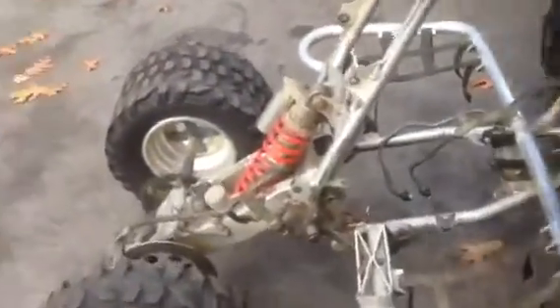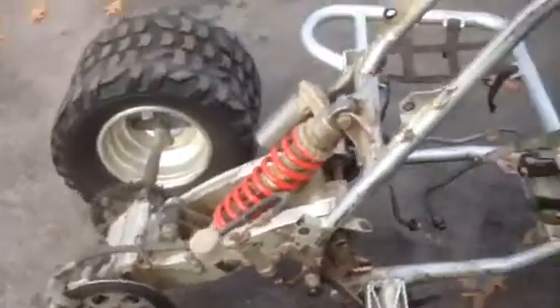Here she is — got all the wiring off except for the key, the neutral reverse, and the Fahrenheit light. Oil tank is still on it, and besides that, the rest of the suspension is the only thing on it. You can see the suspension's good. I love having removable subframe bikes. The rear suspension looks so small without a subframe on it.